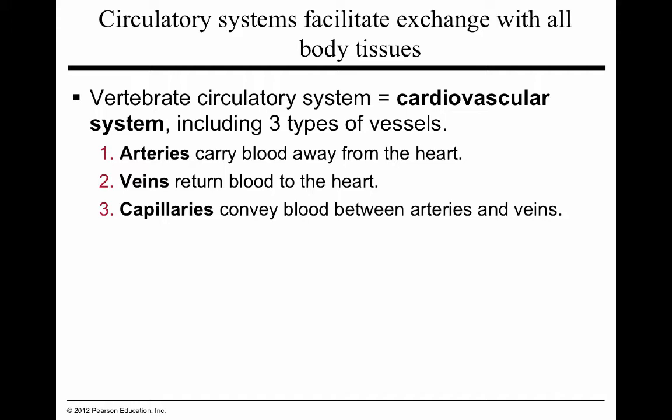And then capillaries are the little vessels that are in between the arteries and the veins. And the capillaries are where the gas exchange, or really where all the exchange happens between the body tissues and the bloodstream. It's going to be across the capillaries. It's just one cell thick, so diffusion can happen easily.